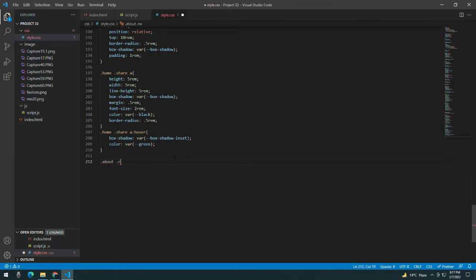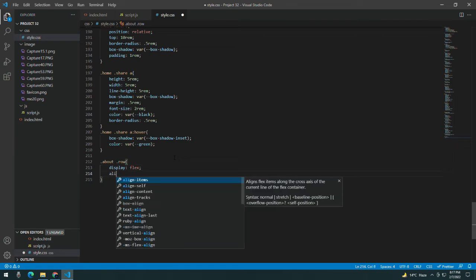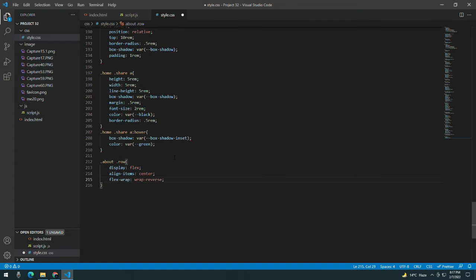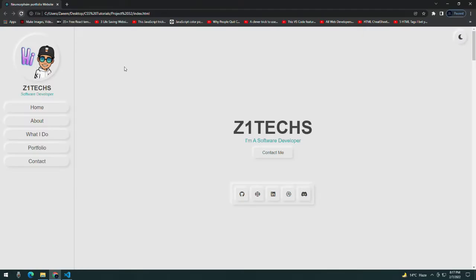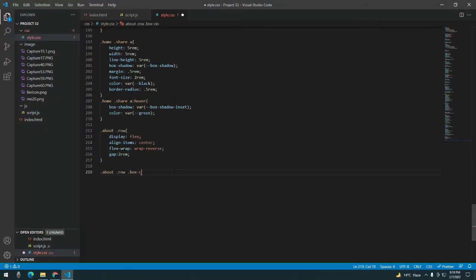Now taking the about row, display of flex, align item should be center, flex wrap should be wrap reverse, gap should be 2 rem, like this. Now I'm starting with my about section, so I'll take the box container.